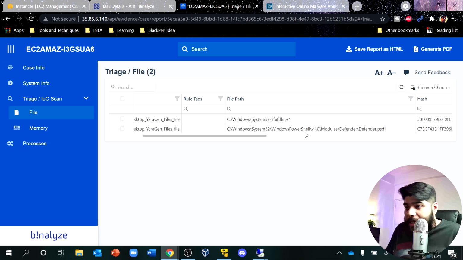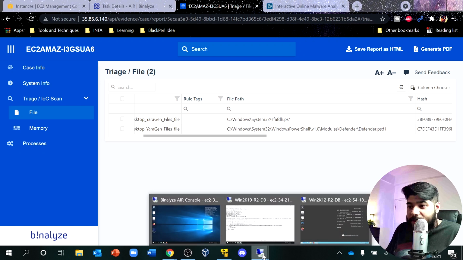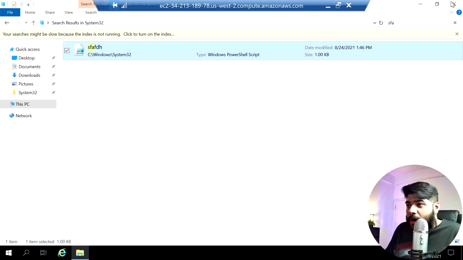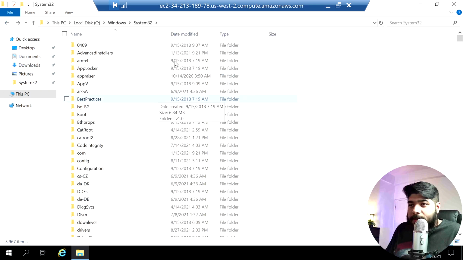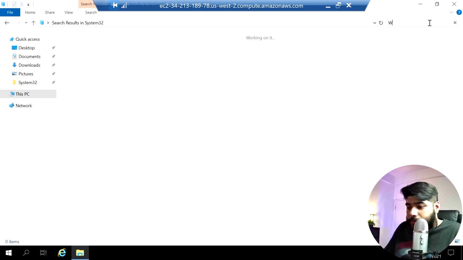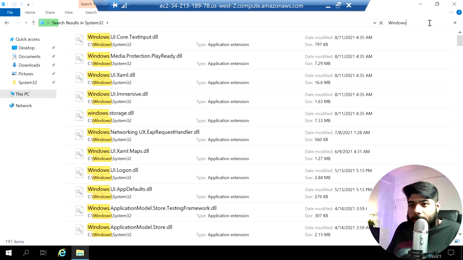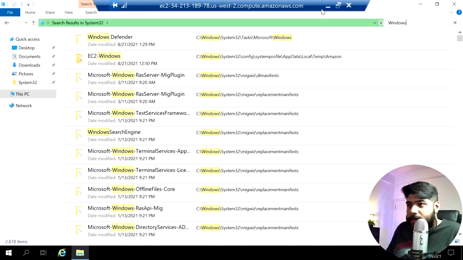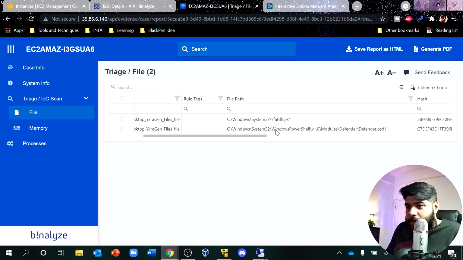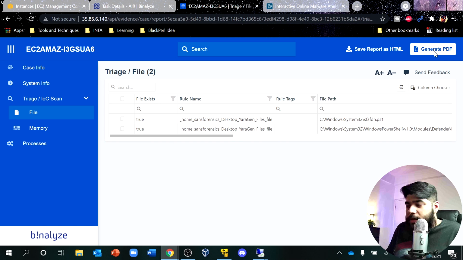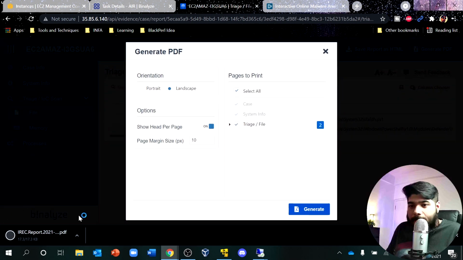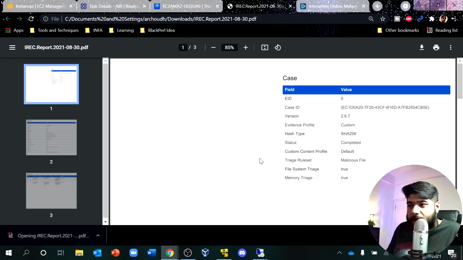Okay, so let's see that other file, Windows PowerShell module. Let's see this file as well, whether we can identify it or not. I'll close this off, and it was also in Windows system32, right? So it was inside PowerShell, isn't it? Windows Defender, I guess. What was the location? Oh, not Windows PowerShell. I cannot copy this. This looks odd. Save as. Okay, let's generate a PDF report. Okay, it's generated now. I believe I can copy the file now.